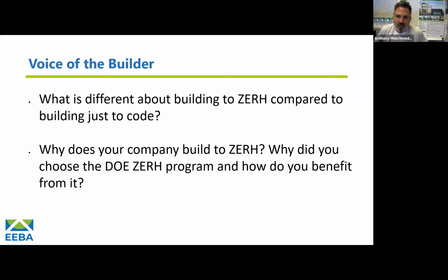Okay, I guess I'll go first. Well, for us here in Seattle, we're in a marine climate, and we're pretty progressive in Seattle with the energy code. We have probably one of the leading energy code models of any city in the country. So we're already building at an accelerated efficiency level. But for us, regardless of where that energy code goes, a code built home is the worst home that you can legally build and that you can get a permit for. So it's the minimum standard that most builders work off of. And for us, that's not acceptable.